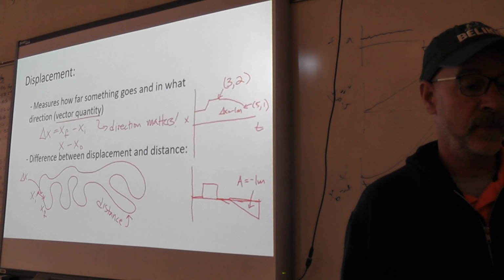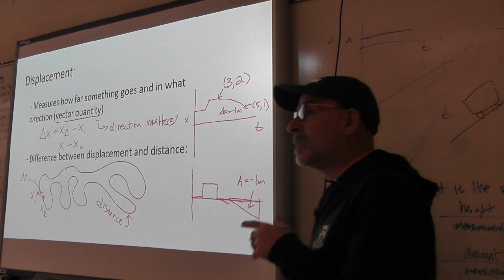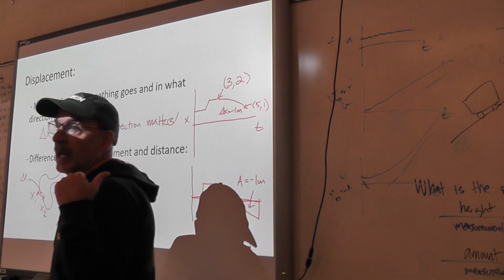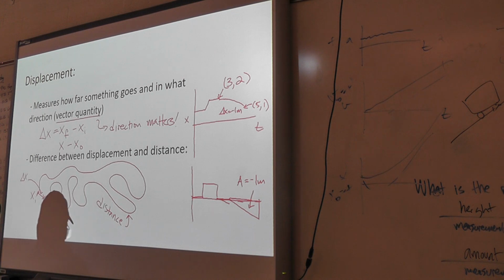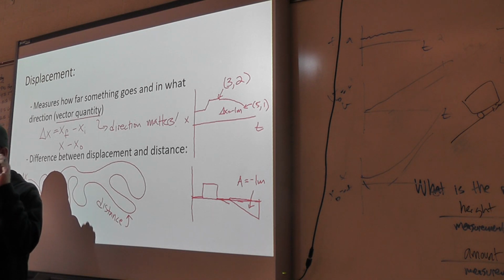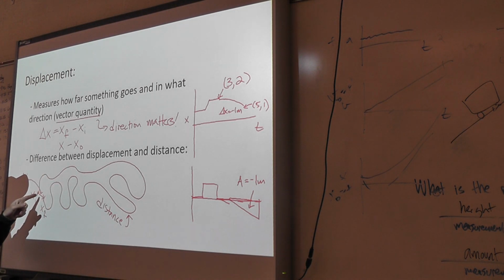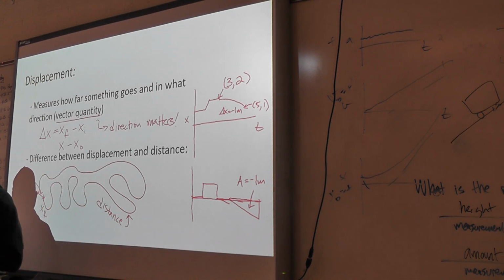So if an object moves back and forth over and over again, could it have a distance of a mile, but the displacement is nothing? Exactly, yes. And in fact, that's exactly what happens when you run track. I'm not making hilarious physics jokes here. If you start and end in the same spot on a track, then your displacement is 0. The difference between your starting and ending point is 0 meters. So you have no displacement.